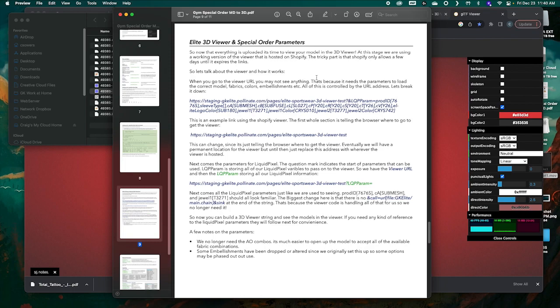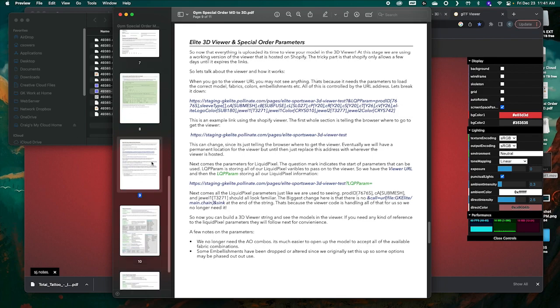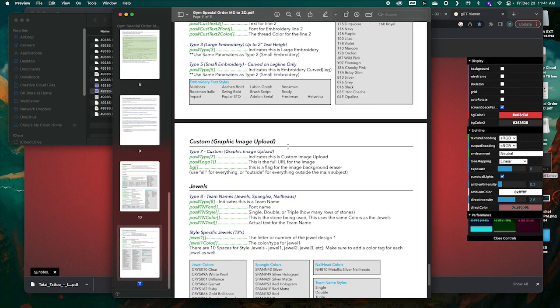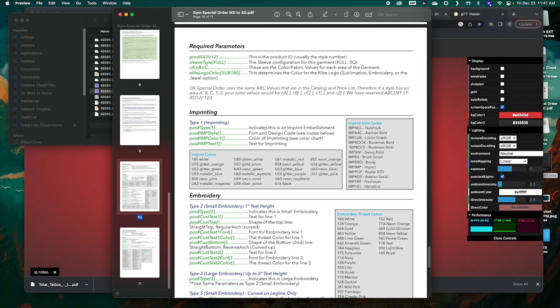I am working on a quote unquote visualizer just for us to be able to change options to build out all these parameters, so we don't have to go through the whole process of typing out all these crazy parameters in order to just view a garment. Hopefully that should be ready soon. And the last bit of this is the required parameters for the particular 3D viewer, which are updated slightly. There's a couple different changes. One, we don't need the AO combinations anymore, which is great. You want to make sure you include all the options for all the AO combinations, just in case. But we should be able to do everything we need without those.